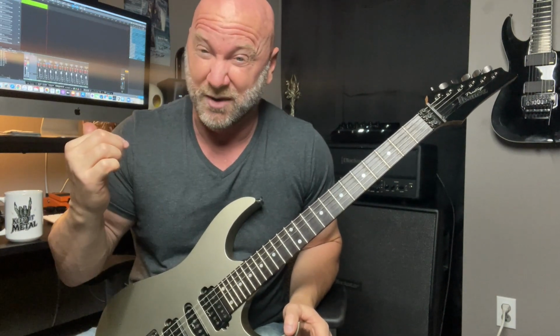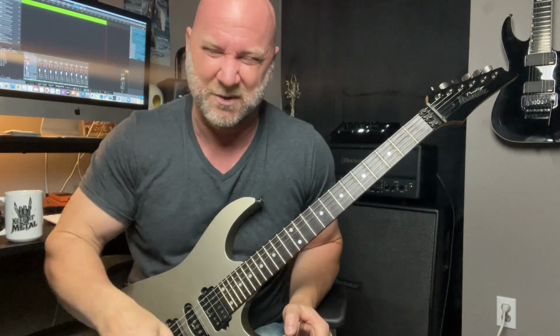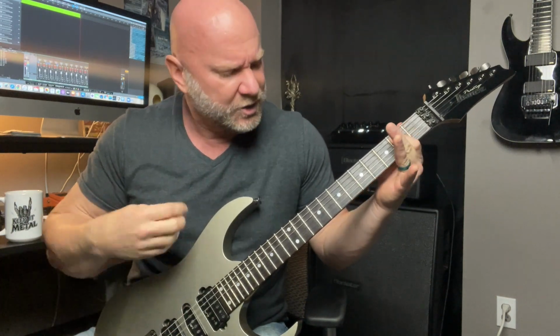Even better, if you want to set a metronome in your studio, or even better than that, use a drum program. I think I'm using Easy Drummer 2. I need to upgrade to 3. They've had that upgrade out forever, and I've yet to press that upgrade button yet. In any case, though, just do that. Set the BPM. This is at 141, but set it to whatever you're comfortable with, and just go over that.